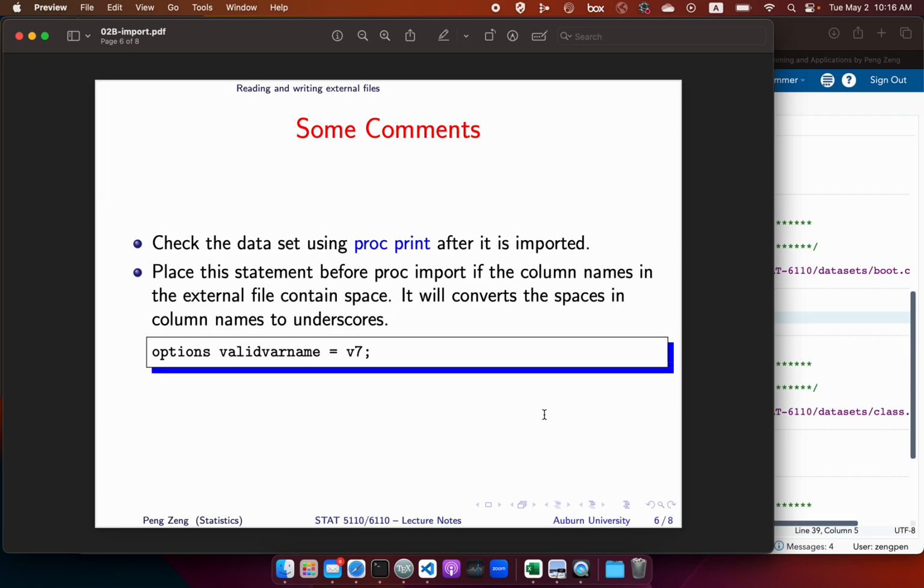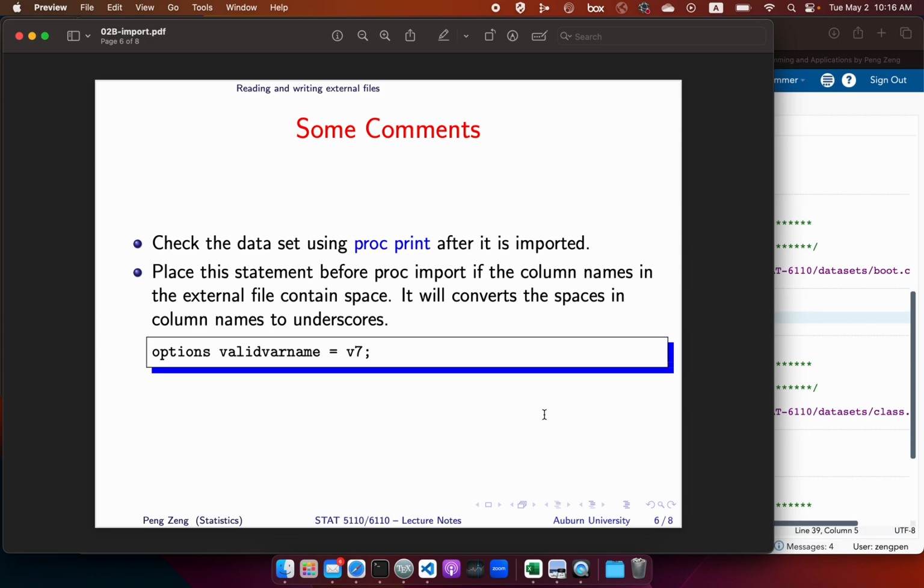Some comments. Check the dataset. Use PROC PRINT after it is imported, because we mentioned PROC IMPORT does not show any output automatically. If you want to check the contents, you need to use PROC PRINT. Another issue is that there are some restrictions for the names of variables in SAS. For example, the variable name cannot contain a space.